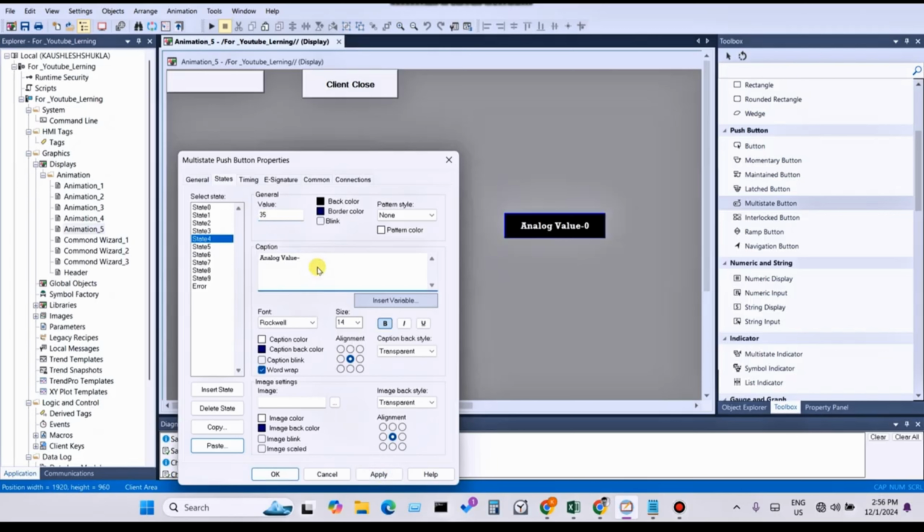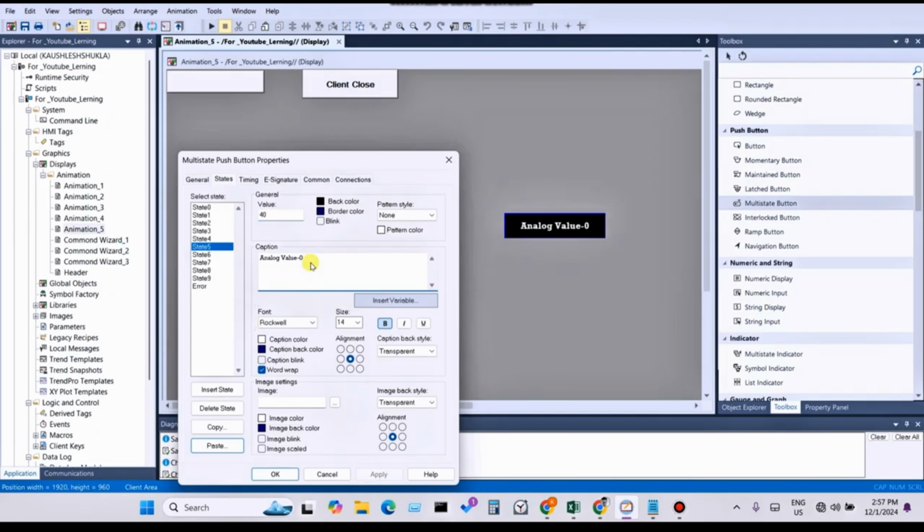And the caption will be 35 to 5. You can write any value, not only 5. You can write any value for the journal, not just 40, 30, 20. You can write any value between 1 to 25. You can write any analog value, int, sint, or between int.